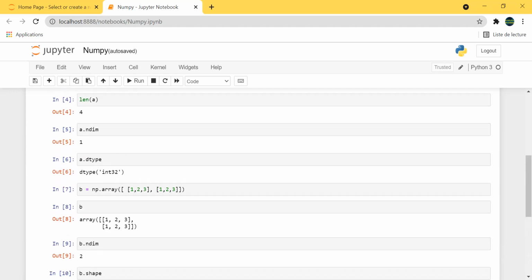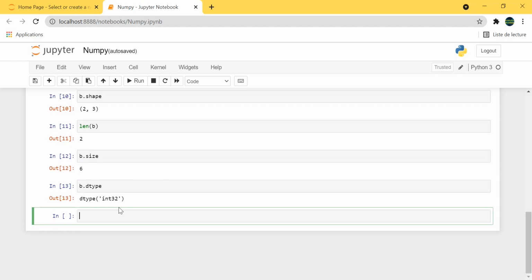So we said that in a 2D array we have two 1D arrays, and now to create a 3D array we need to have 2D arrays in our 3D array. For example, we'll create a 3D array which contains 2D arrays. So write np.array, you open the parentheses. To define a 2D array, we open square brackets, we open again square brackets, we have 1, 2, and 3. We open square brackets, so 4, 5, and 6. So this is a 2D array.